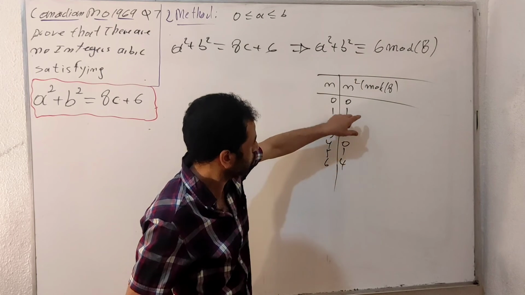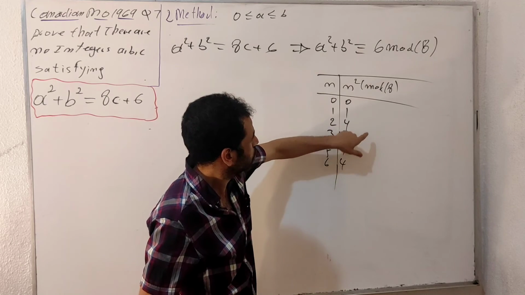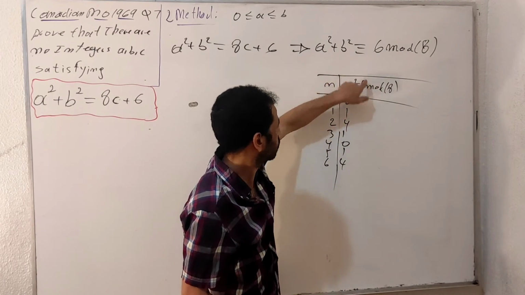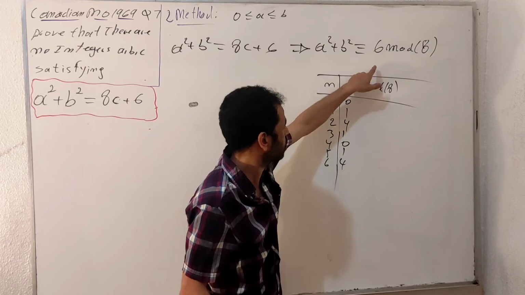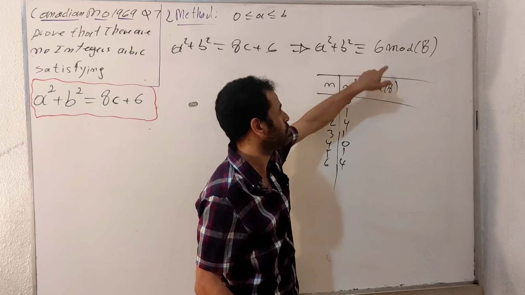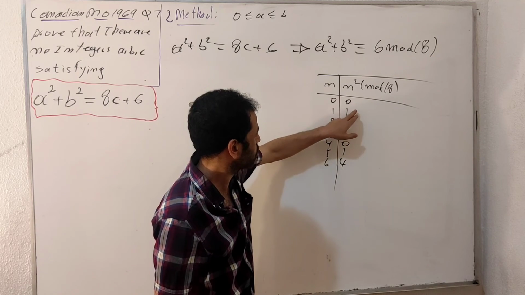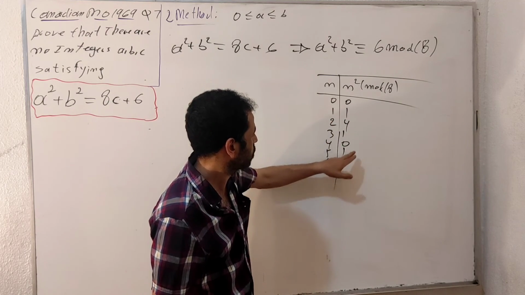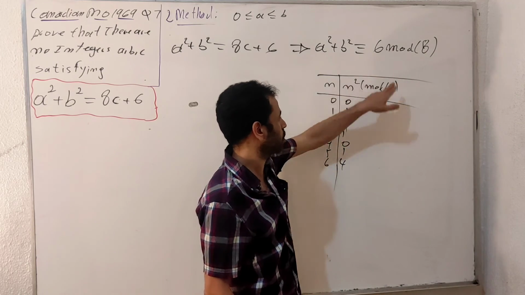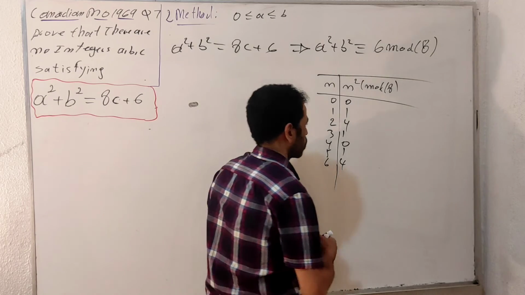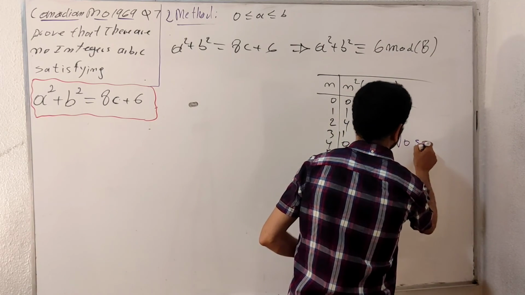Okay? We need to sum two numbers to give us 6. If they give us 6, which means we have a solution here. But if the sum of these two numbers doesn't give us 6, which means we don't have a solution for this equation. So 0 plus 1 is 1, 1 plus 4 is 5, so we don't have number 6 here. The absence of number 6 means there are no solutions. Okay? No solution.